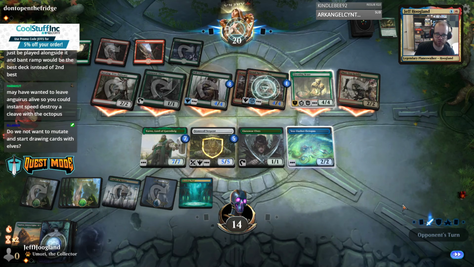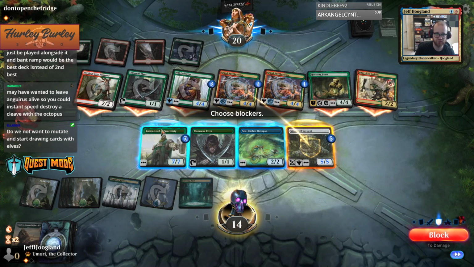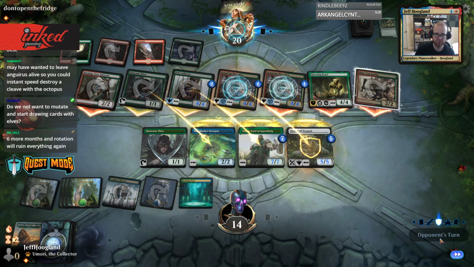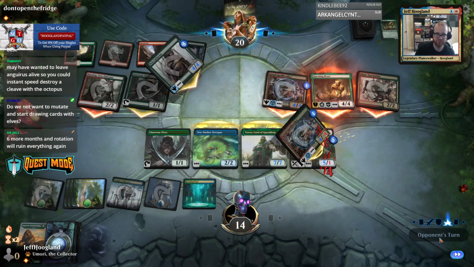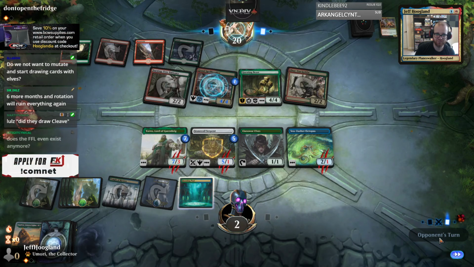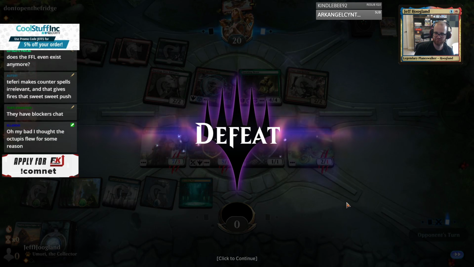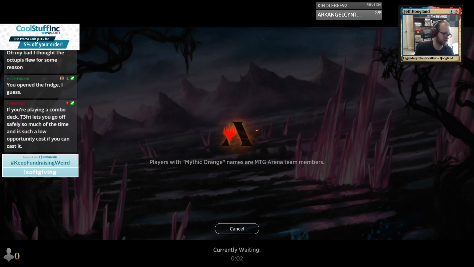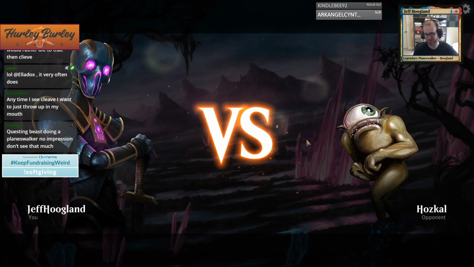Do we not want to mutate and start drawing cards with the elves? How do I start drawing cards with my elf? Can you explain? Because I don't see it. They draw a cleave? Brutal. No, the octopus doesn't fly. It just often goes on flying creatures, and it very often does.